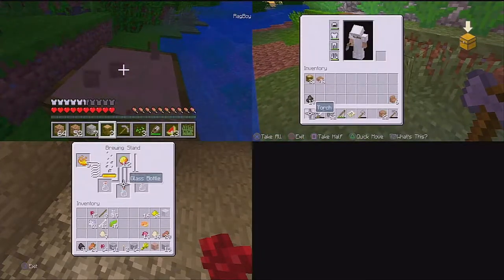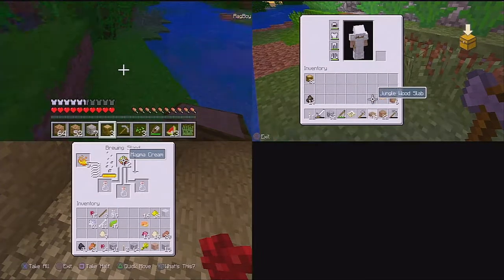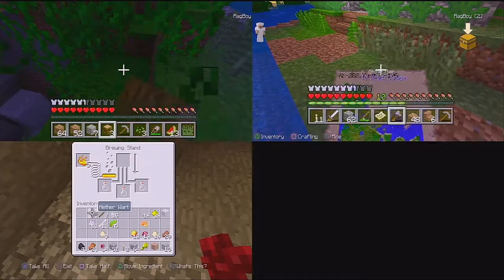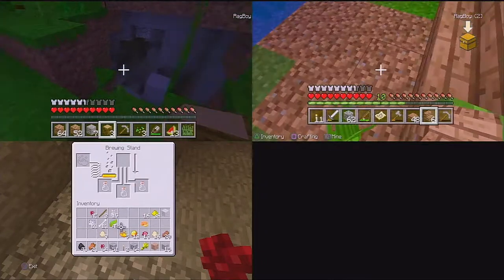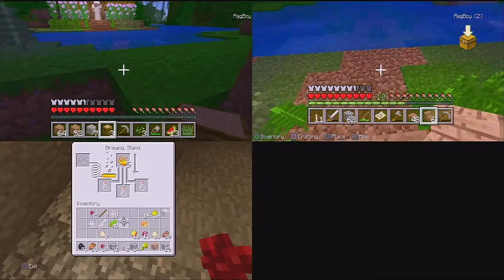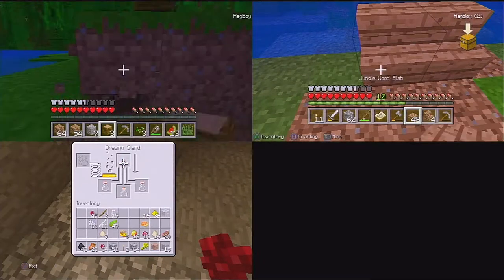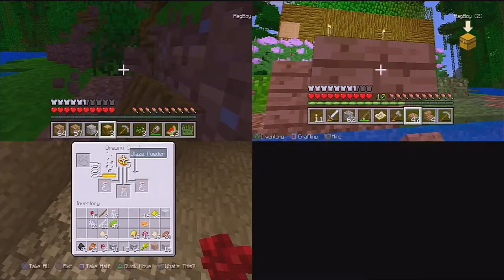What I find funny is the hoe is zero attack power. It is better to use your fists than a hoe. Wow. All right. Oh, and the bridge would lead us right to the mine. That's hilarious.